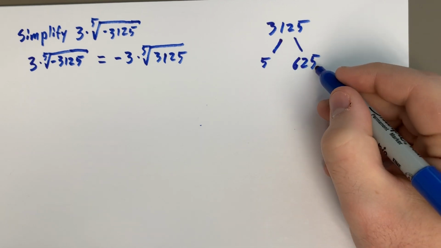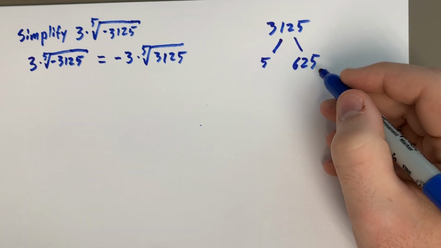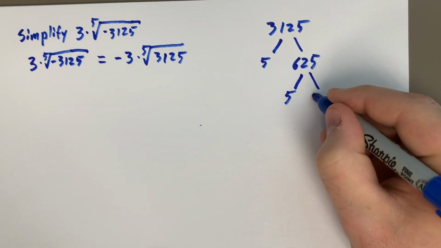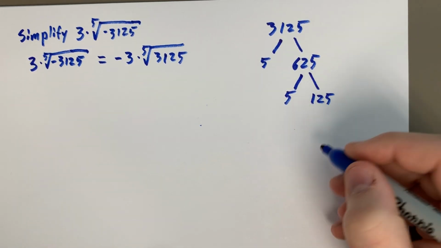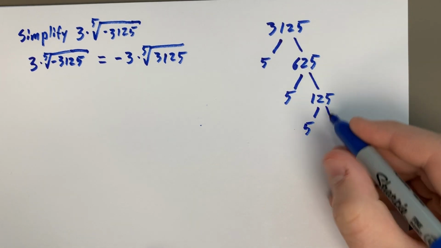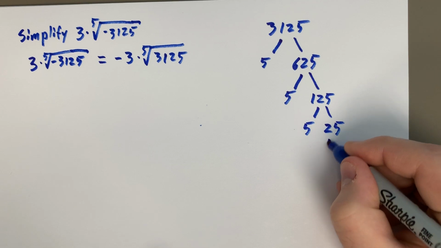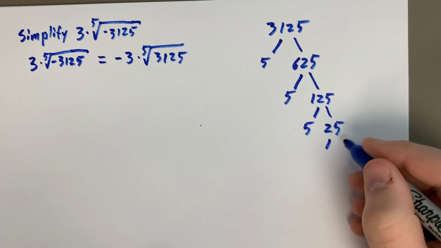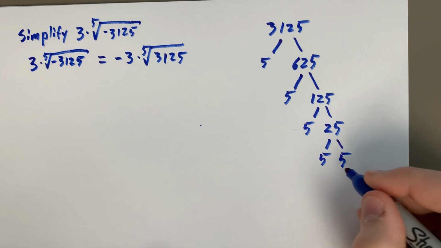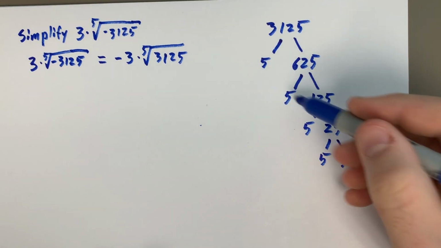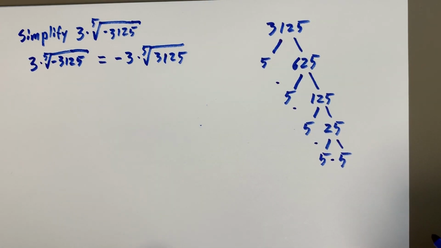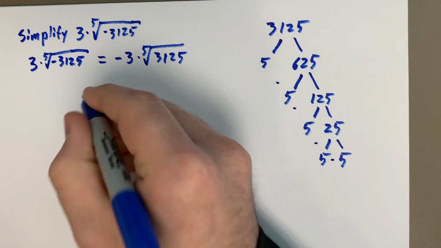625 is not prime, it's divisible by 5 because I have a 5 in the ones digit here. And if I break this down into 5 times something, it's going to be 5 times 125. Break down the 125, that's going to be 5 times 25. And then we have 25 broken down, that's going to be 5 times 5 again. And now we just have a giant cluster of, hey, look at that, 5 5s. So this thing's going to break down real nicely.